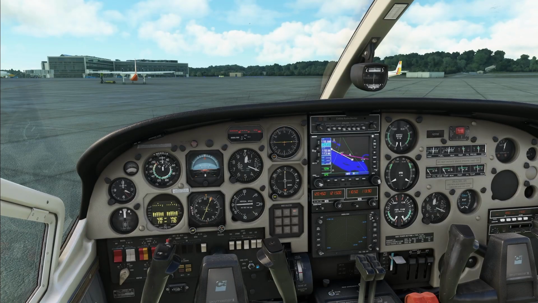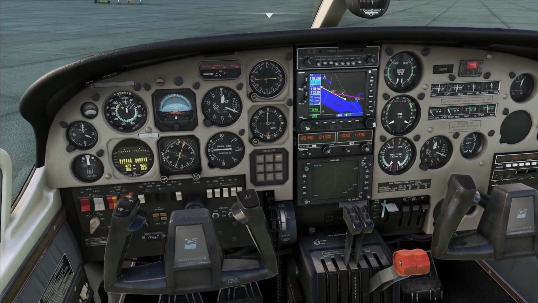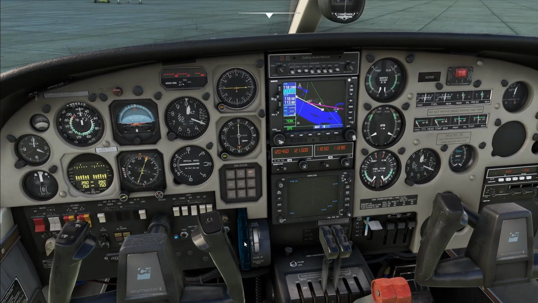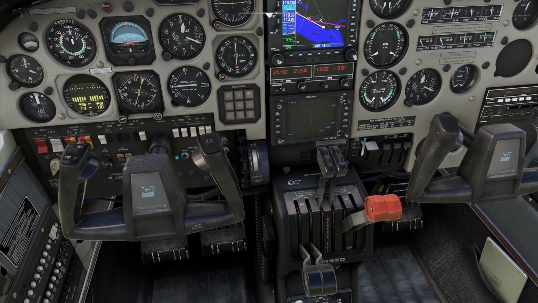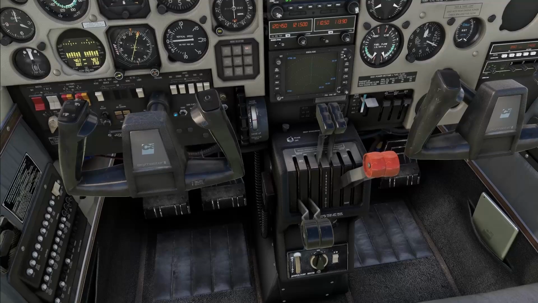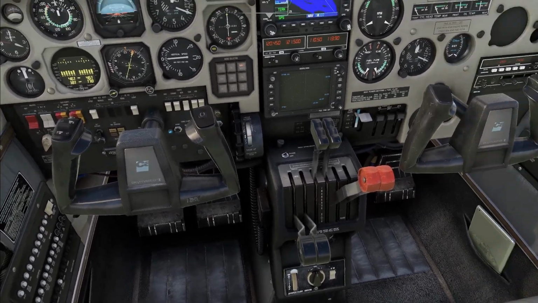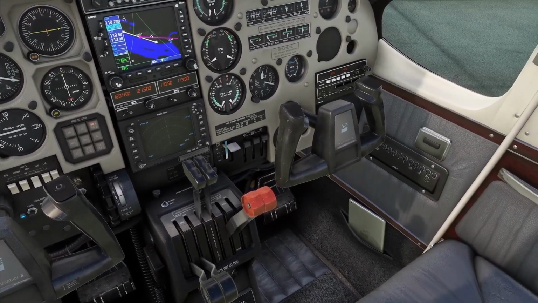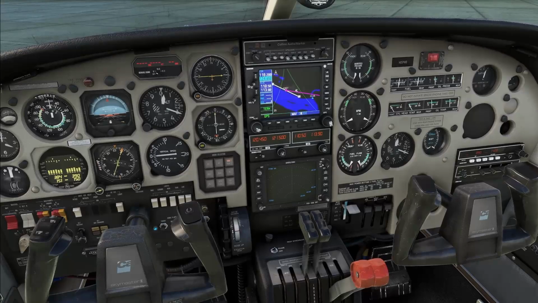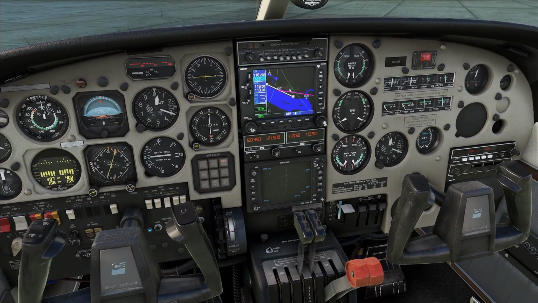Alright, we've got the flight plan plugged in. I punched in the ATIS frequency of our destination and hit the switch to monitor COM 2. I put the elevator trim in the takeoff position, right in the center of the takeoff position. What else do we need to do? Anything? I don't think so. We'll get the doors and windows closed.